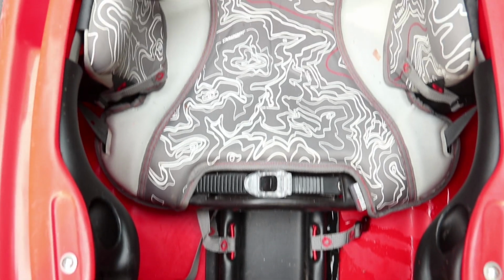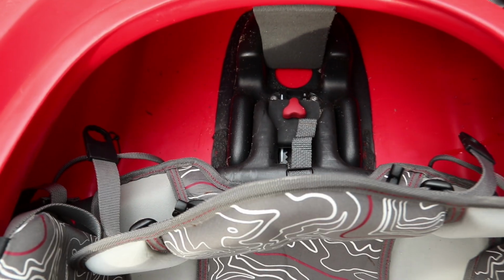So let's start at the beginning. You have 2 different basic Dagger seats. You have the playboat seat, which also shows up in the Axiom, where there's a dial in the back, which adjusts it going front and back, and there's a track which is welded into the boat that pins the seat and the front and rear pillars all together.